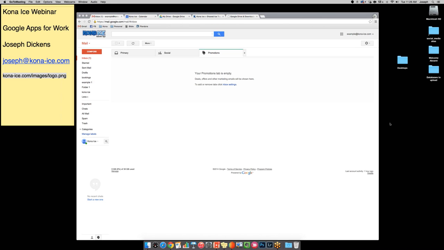The signature will transfer to your phone if you are using the Gmail app on your phone. If you're using the built-in Mail app like on an iPhone or the built-in non-Gmail app on an Android phone, the signature will not transfer. Those apps do have the option where you can go in and create a signature in the phone settings as well. But the signature that you create within here that we just looked at will only work if you're using the actual Made by Google Gmail app. It is for iPhone users a free download from the App Store. For most Android users, it will come built in on your phone.